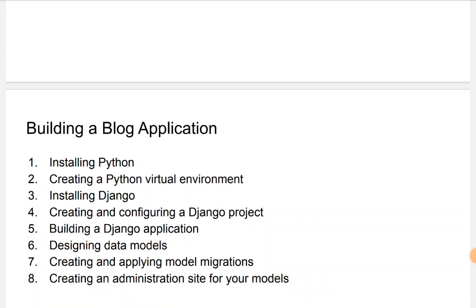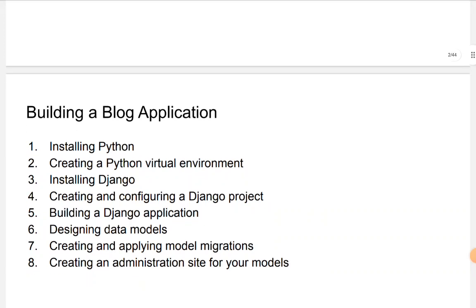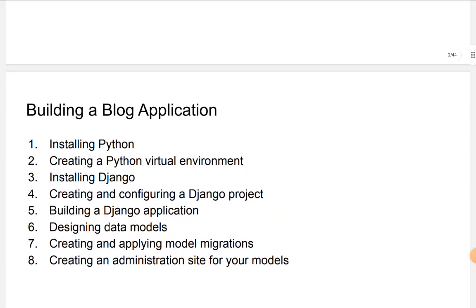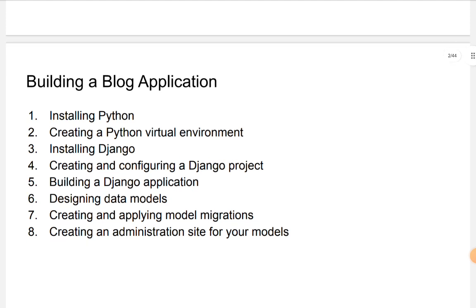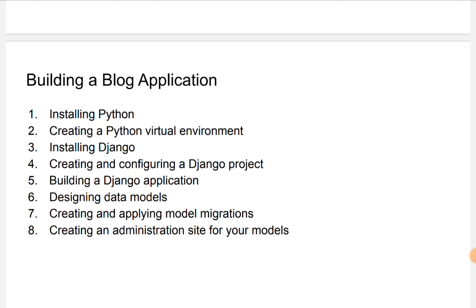We'll cover the following topics: installing Python, creating a Python virtual environment, installing Django, creating a Django project, building a Django application, designing data models, creating and applying model migrations, and creating an administration site for your models.